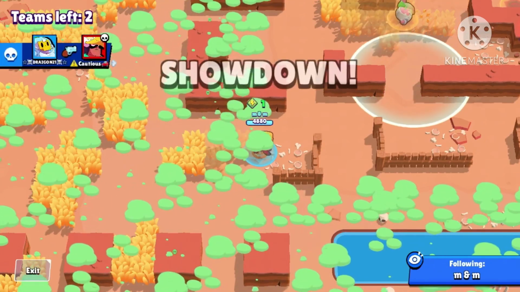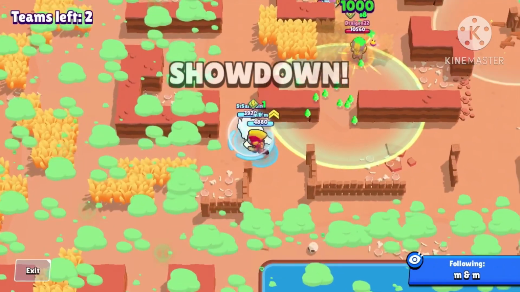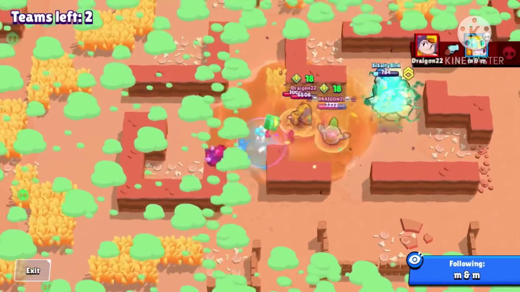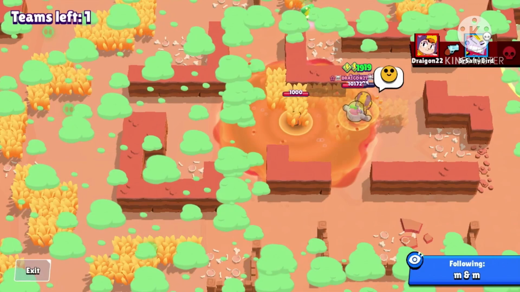Okay, now it's second place, so we've already got plus 6 trophies, so I'm spinning to let them know, hey, we're not going to win this. You can just come over here and finish off the game. But we end up trying to get something out of it, but they're just too high power cube. A 20 power cube team is pretty hard to beat.